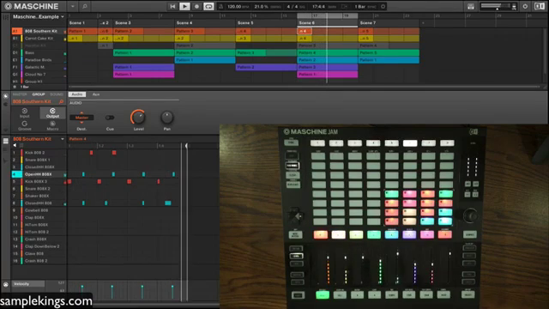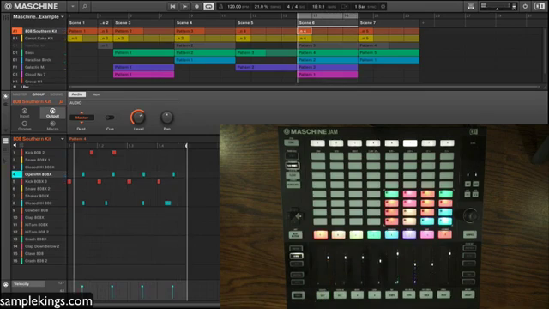That way, if I want to maneuver to a certain area, I can keep the loop on or turn it off, go back to the beginning, see how it sounds, and automatically go right back to the loop section. It's kind of cool to do. Press play to stop this.